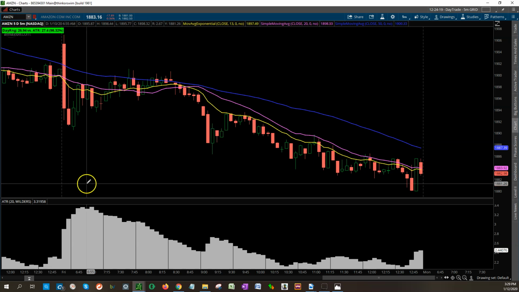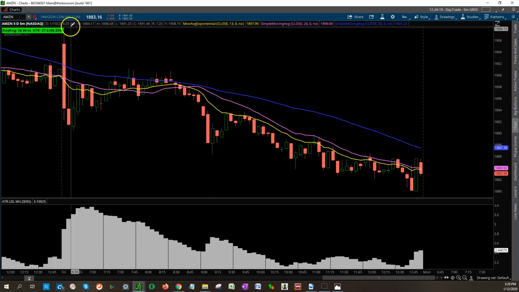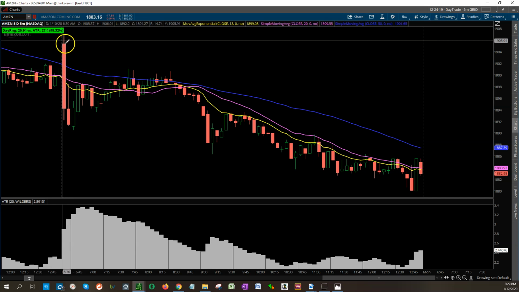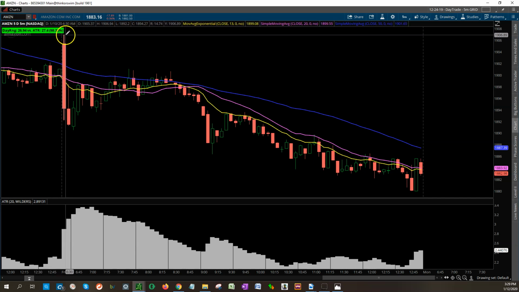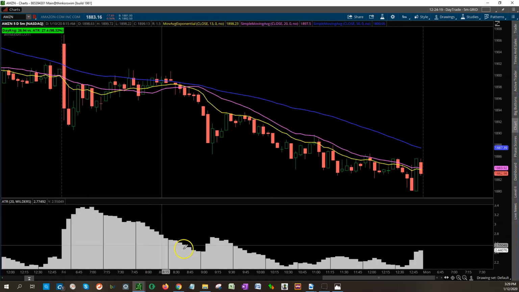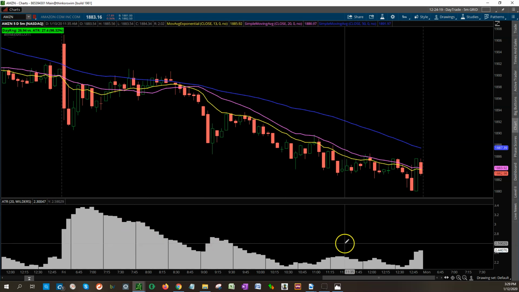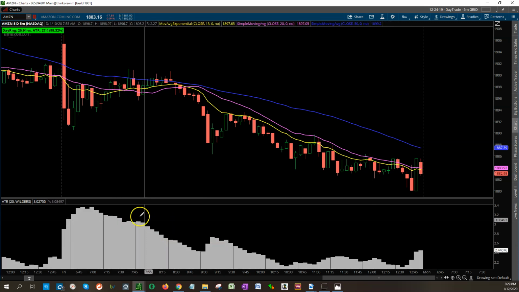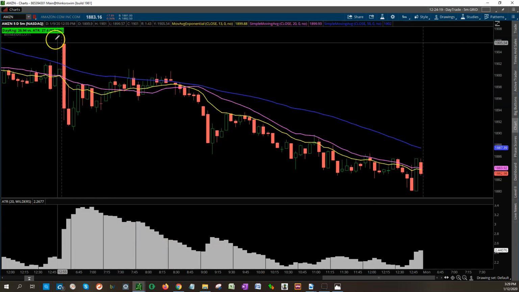So my whole point is that this is great. If you want this indicator, like I said, I'll give it to you guys. I have this up on my day trading charts, 5-minute charts, my tick charts. I always want to see where this percentage is at because then I don't really have to look at this too much during the day. I do not have the ATR on my day trading charts, by the way, guys. This is just to show you how this all works. But anyways, I look at this.